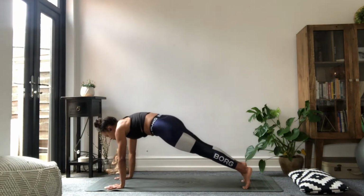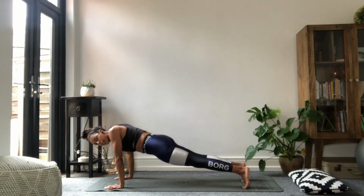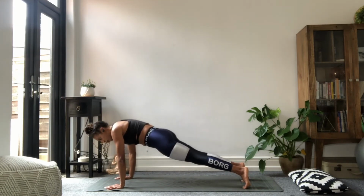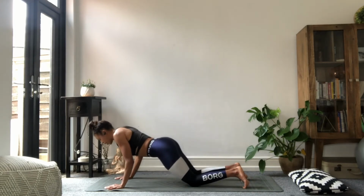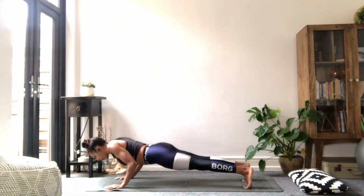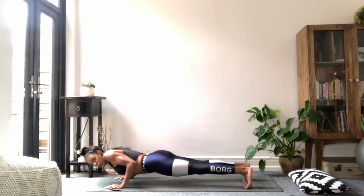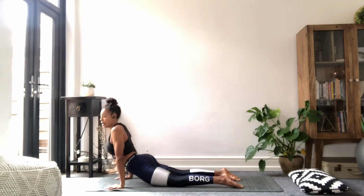Now, we're going to take the shoulders over the wrists here, okay? And make sure you're protracted in the back, so you don't want to dip here. You want to push the shoulder blades away from the spine, so you've got a hollow back. You can either take the knees, chest and chin here, or you can lower yourself down halfway. I'm going to drive and push with the toes, taking the body through and up to your upward dog.